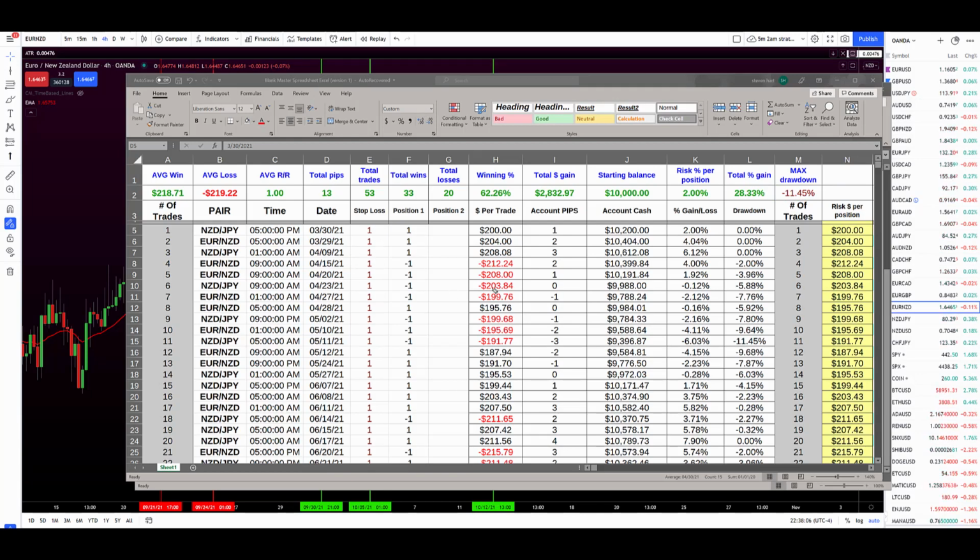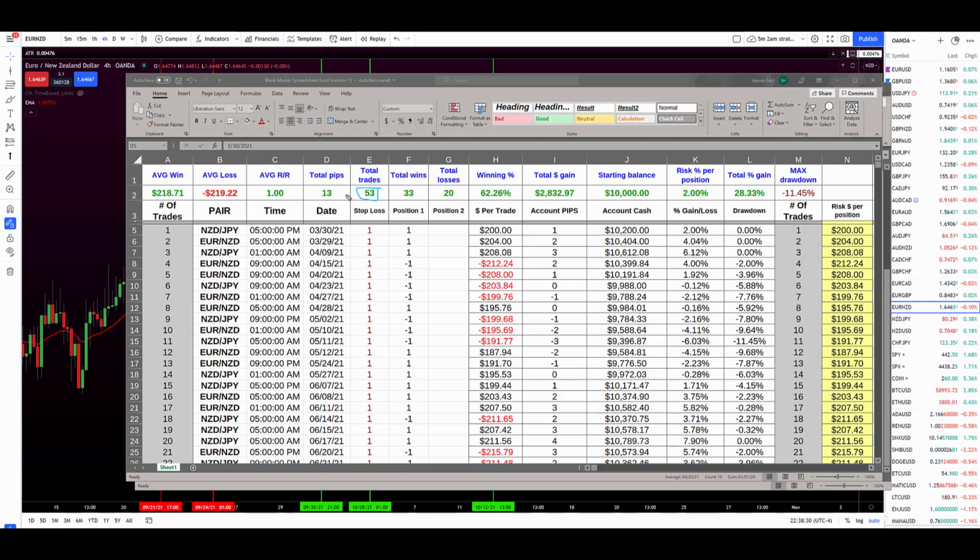Over the last 6 months, this would have created 53 trades just trading these two currency pairs, which are the two currency pairs that tend to perform. I'm not even going to say the best. There are actually two other currency pairs we're going to add to the 50 EMAP strategy and the 20 EMAR strategy that perform in a very similar way. But these two strategies perform really well on these two currency pairs.